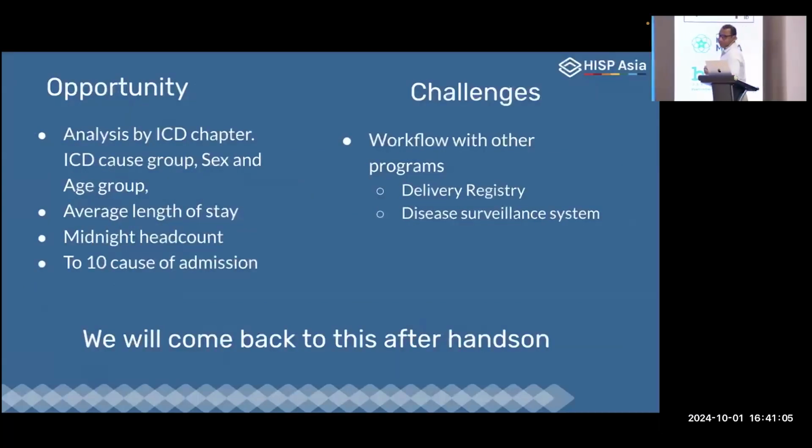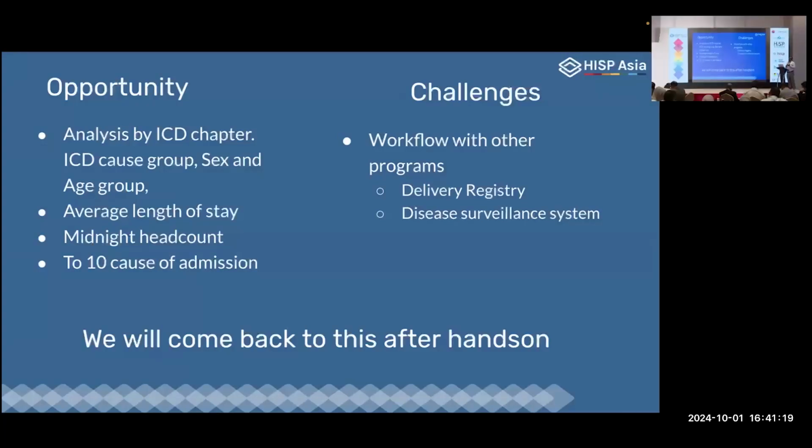The opportunity is the IPD. In most of the countries we've been seeing around here, whether it is Cambodia, Laos, or many other places, we always want to collect IPD data broken up by gender and age. It takes a long time, and lots of data quality issues happen because people have to fill in that exact particular box. But by using this IPD discharge summary, we can try to do that.